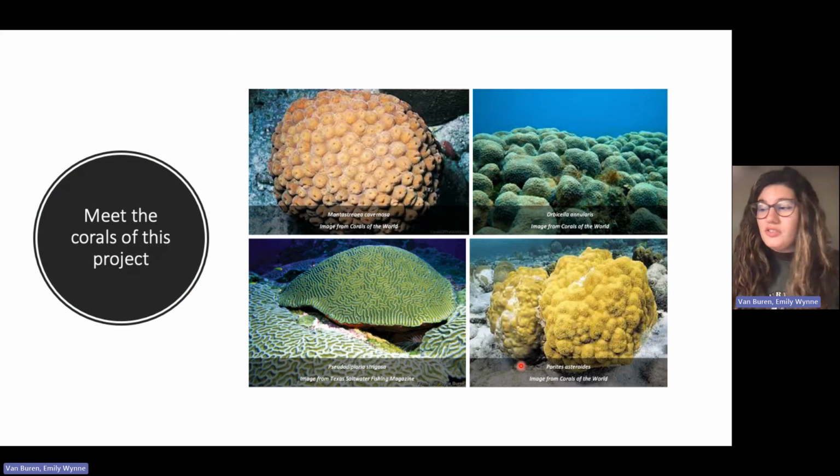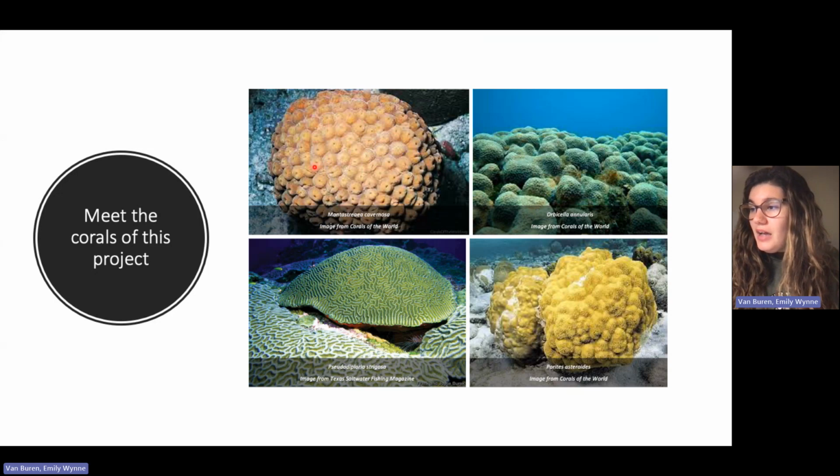So here are our corals. You guys have been divided into teams already. I'll hint towards that towards the end. But these are your corals that will be in the study. We have M. cavernosa, Orbicella annularis, P. strigosa, and Porites asteroides. All of these are stony corals, which means they are the big reef-building corals. These are the ones that look kind of like boulders or rocks. These are the ones that people have a hard time believing are animals. Essentially all these little things are the polyps, and this is where the symbionts will be housed.